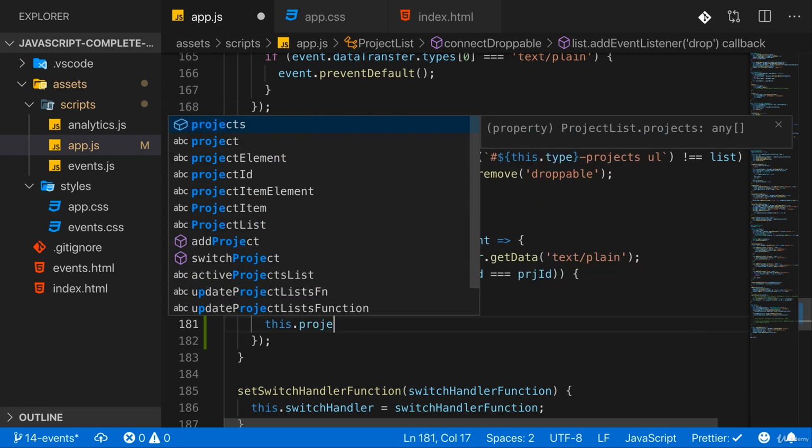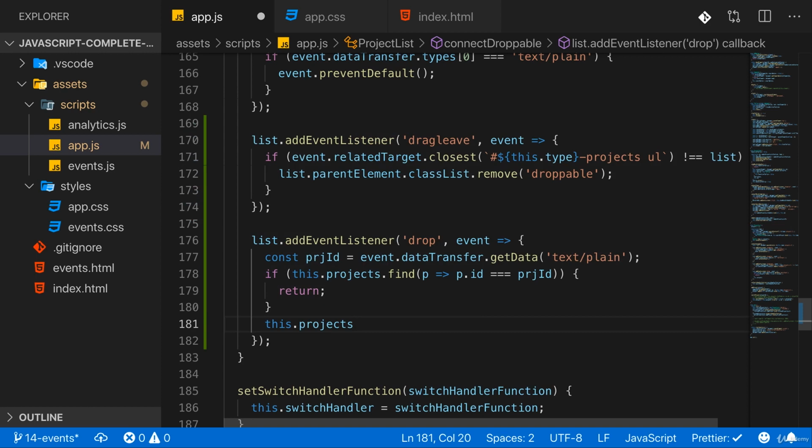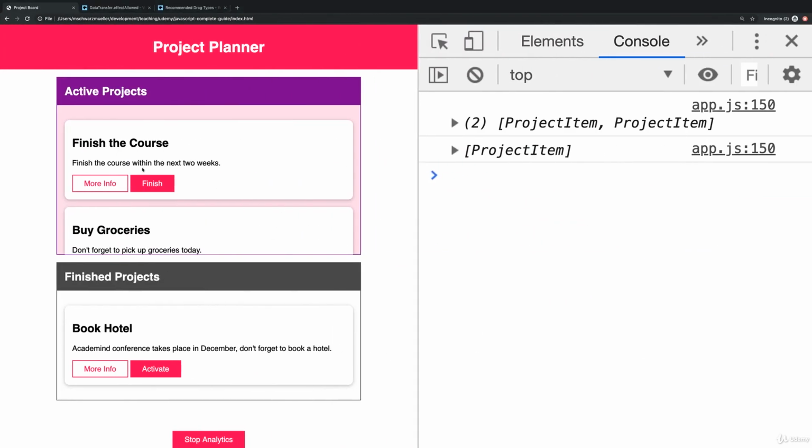Now it's actually not that simple because the projects I can interact with are only the projects where the dragged project is not part of, and I only have the ID of the dragged project. So we would have to find some solution, just as we did it earlier in the course already, with some function we pass around between the two list instances, so that we now can call a function in the other list and move our element. Or we do something else.